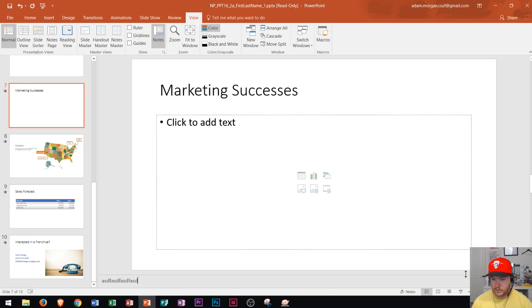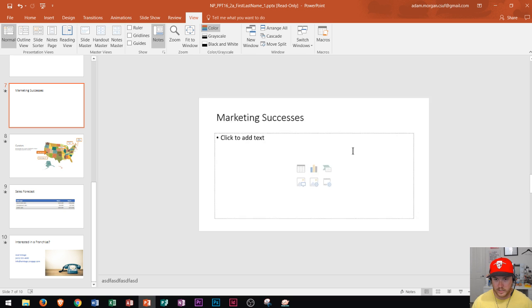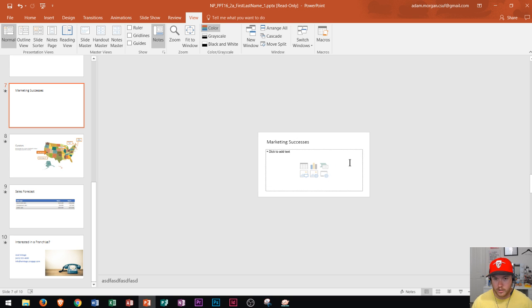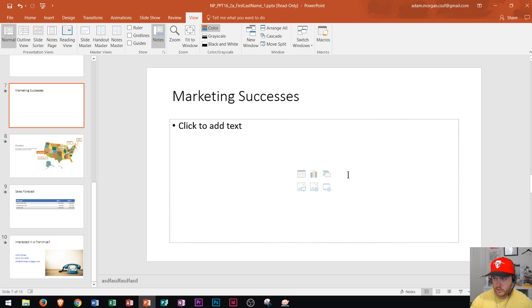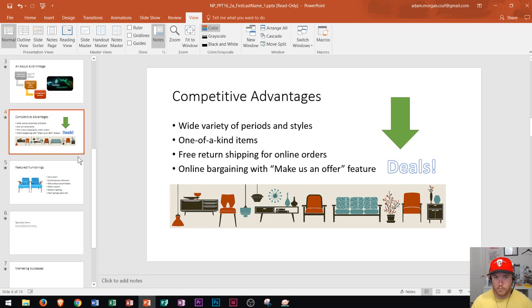So that's what you'll see as far as zooming in and zooming out on the MOS. Hold down the control key, scroll back to zoom out. Keep the control key down, zoom back up with your scroll wheel on your mouse. All right, so that will pretty much cover most of what you're going to see on the MOS exam. So just keep that in mind.